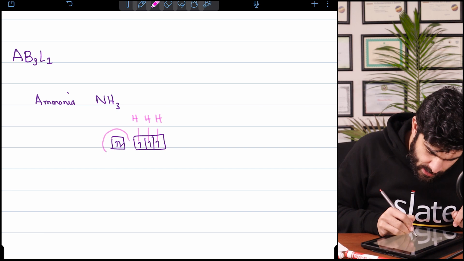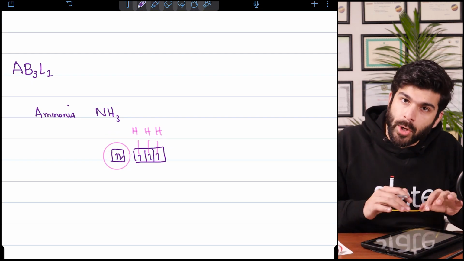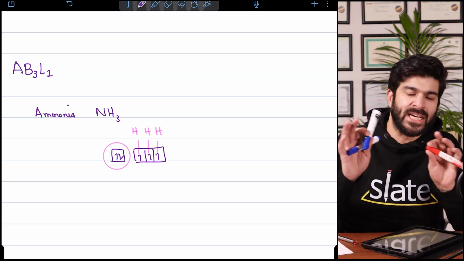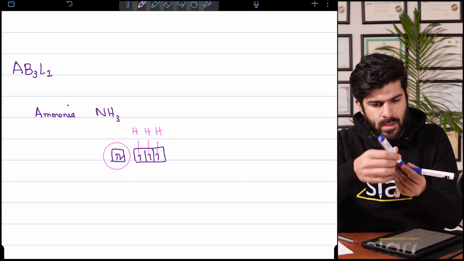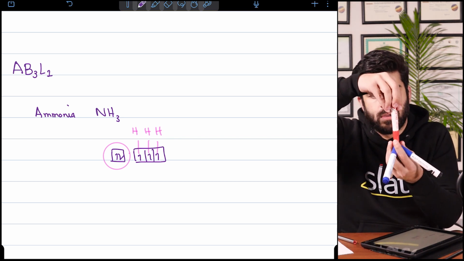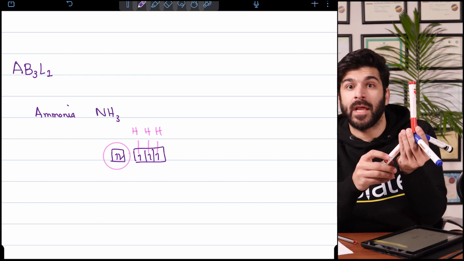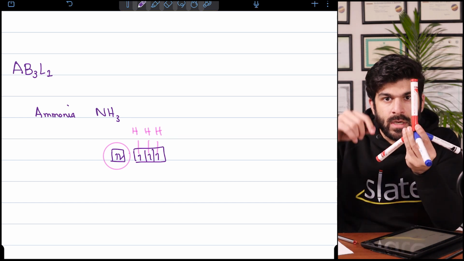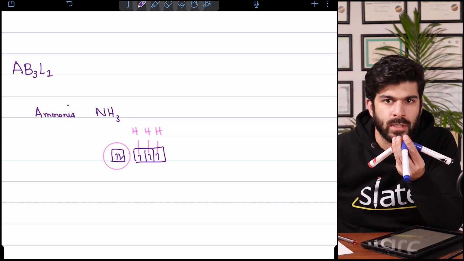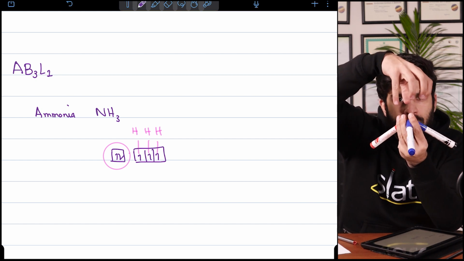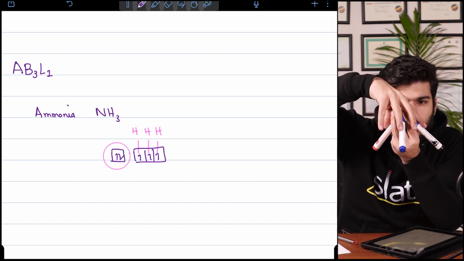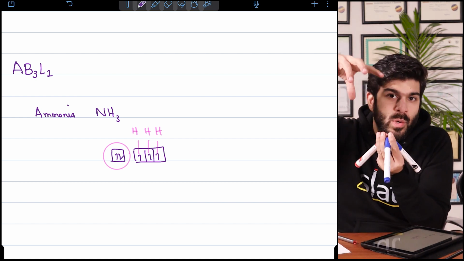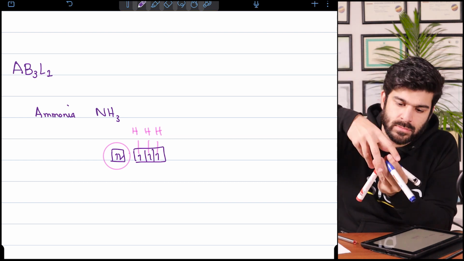But we see a lone pair. So this lone pair will change a lot. So let's look at the shape again. AB4 is tetrahedral, supposedly. So this is AB4. Oh, that's a perfect shape this time, finally. But this time, NH3. So there are 3 bonds and 1 lone pair. So we take it out. There is a lone pair here, and it's going to put its repulsive forces, and it goes down. It becomes this way. The angle 109 has reduced.